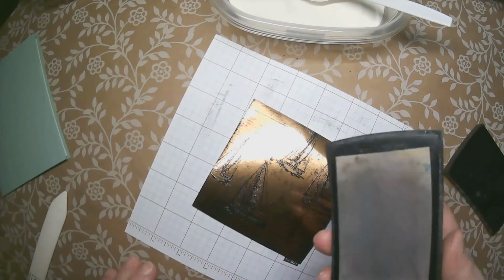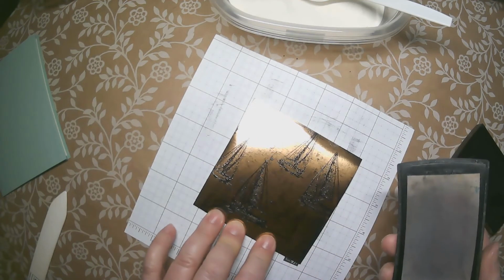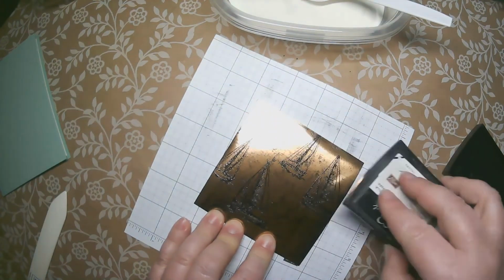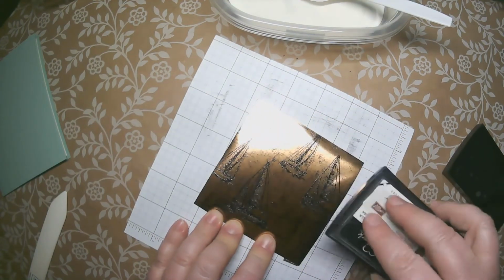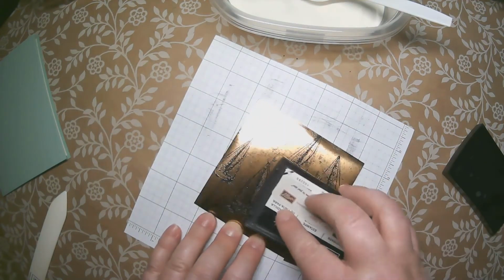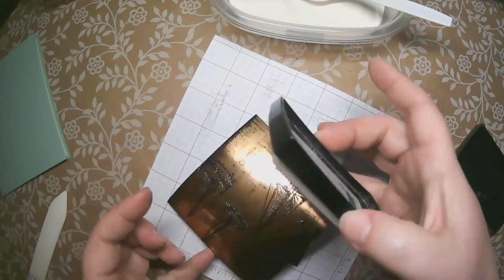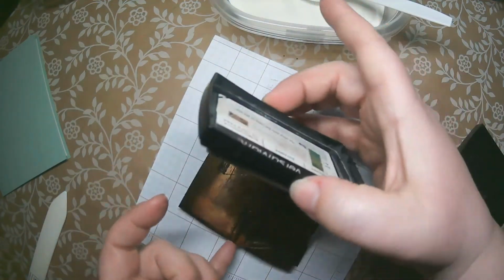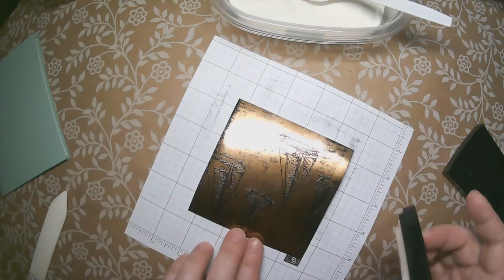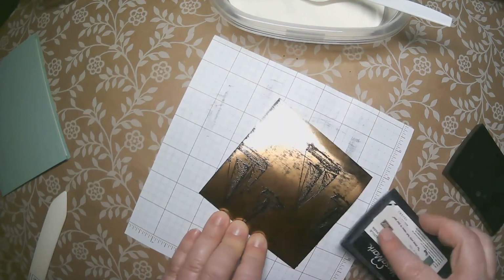So I'm going to take my Versamark ink pad and I'm going to anchor my paper right here with my left hand, and I'm going to run it right across the whole paper. I'm starting off the paper on one side, ending on the paper on the other side, okay? That way you don't get those lines or little blotchy areas. Then I'm going to flip my paper all the way around. I think I went one too many. And then go ahead and do the same down here at the bottom, really holding it.